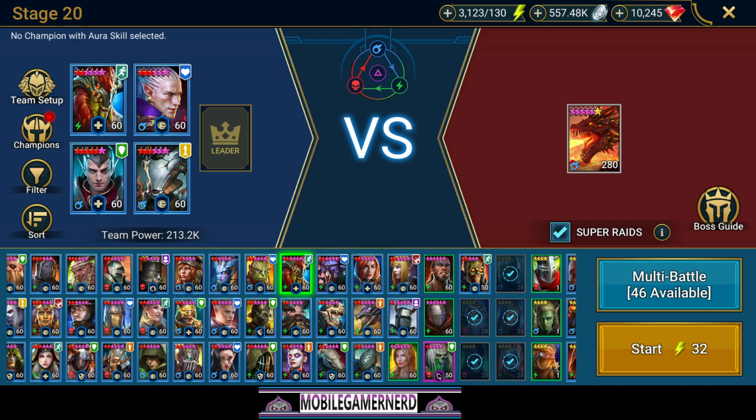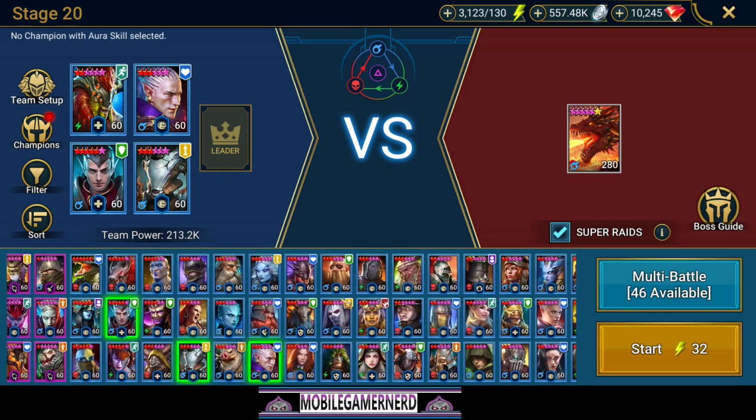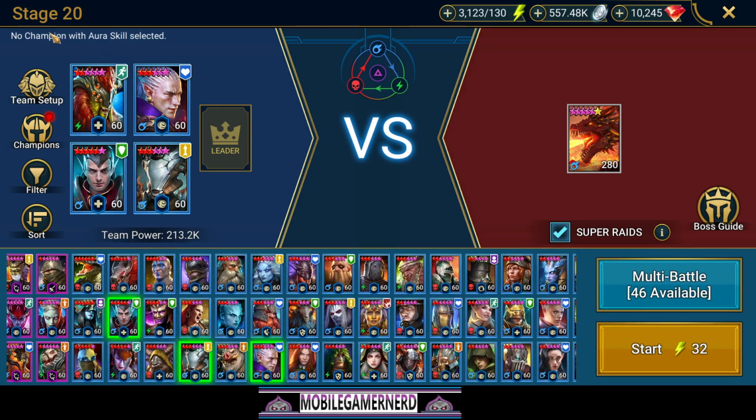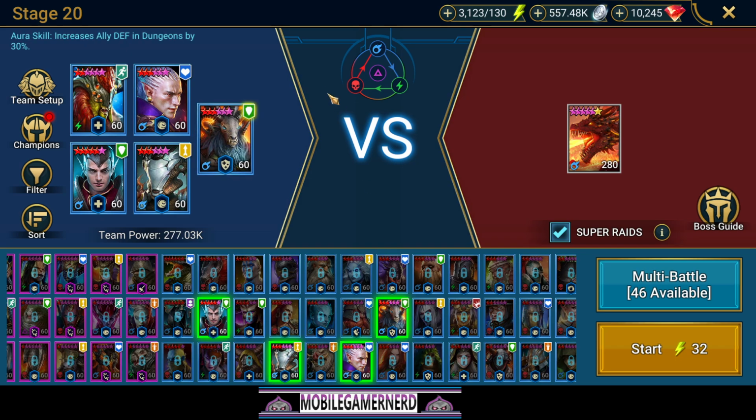I don't know. So now what we need here is a defense down if we want to make it faster and if we want survivability. I mean, we do have him with heals and we have him with heals. So maybe someone who can do some other stuff. Otherwise, I would say maybe a crowd control hero would be good here. I mean, possibly even him, right? Defense in dungeons. Like, why not?